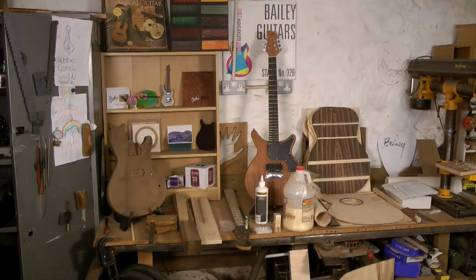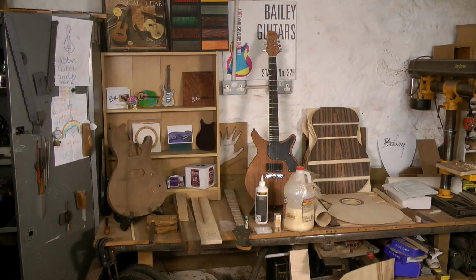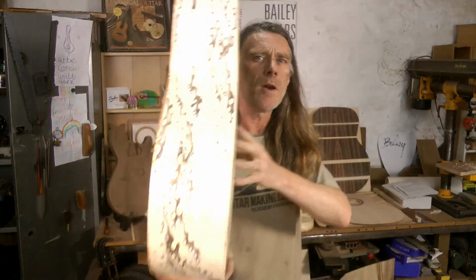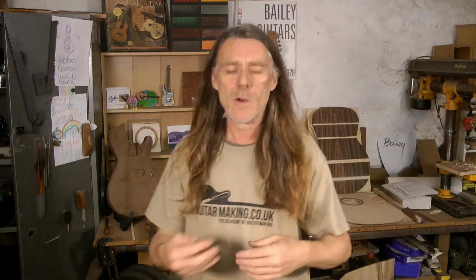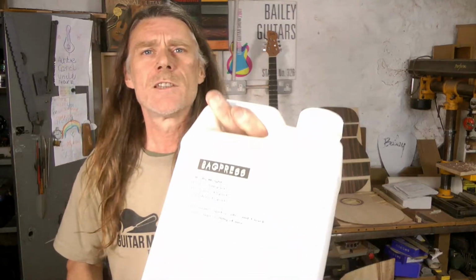I wanted to show you this little wild card before we move on. There's another kind of glue that we use in the workshop, but you're not going to be using this unless you get into the laminations. So the laminated guitar, the sides and the back of this are made up of like 5 layers of glue, which are all glued up over a mould. It takes quite some time to lay it all up, and so you need a glue with a really long working time. And so this is the stuff, the bag press stuff that we use.